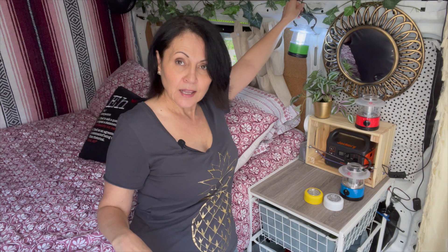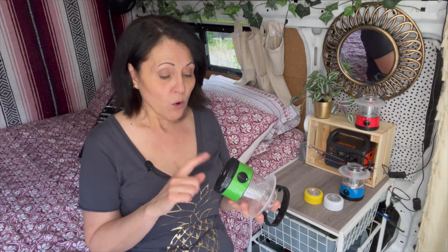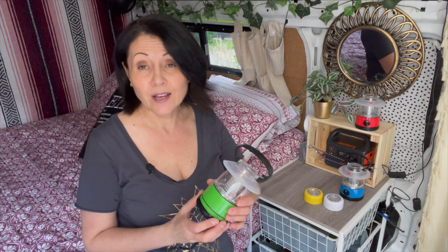Last summer when I built out the van, I wanted something easy. I really didn't know what I needed and hadn't actually camped in it yet, so I just got some things I thought would be useful. Both of them were battery powered. I ended up buying this three-pack — they came in red, blue, and green — these little battery-operated lanterns from Outbound. You can buy these at Canadian Tire. Sorry, there's a train going by in the distance.